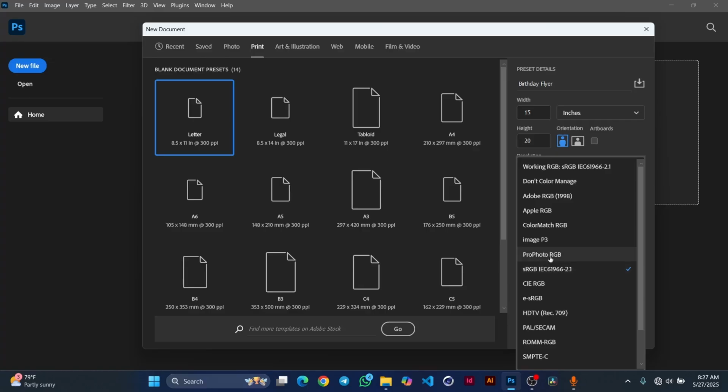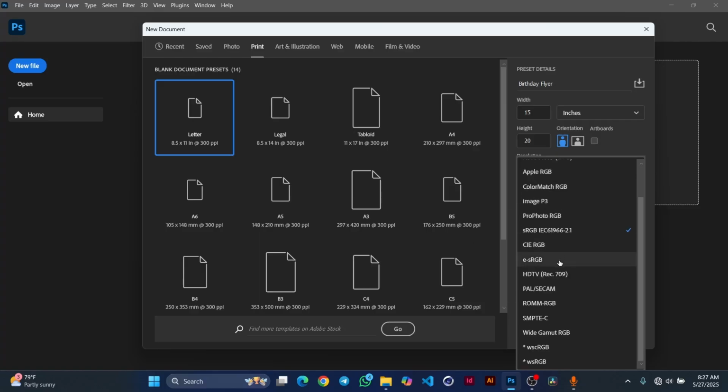Okay, and we have the Display P3, and it's more vibrant than the sRGB, so it is used in iPhones, iPads, Macs, and other devices. Okay, they are good for modern screens and apps, but please let's stick to the sRGB for now. So I've explained the sRGB, ProPhoto, Display P3, and the Adobe RGB. I guess that's what I know for this section.